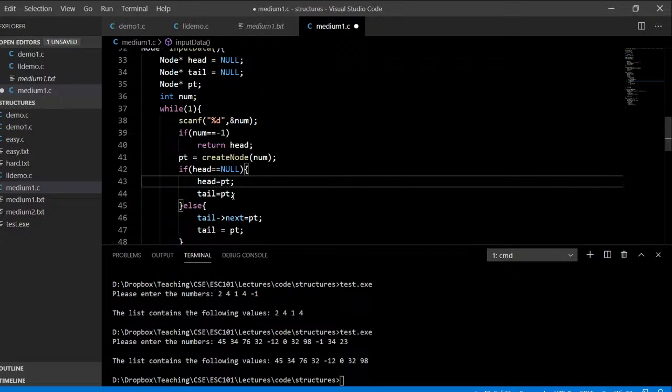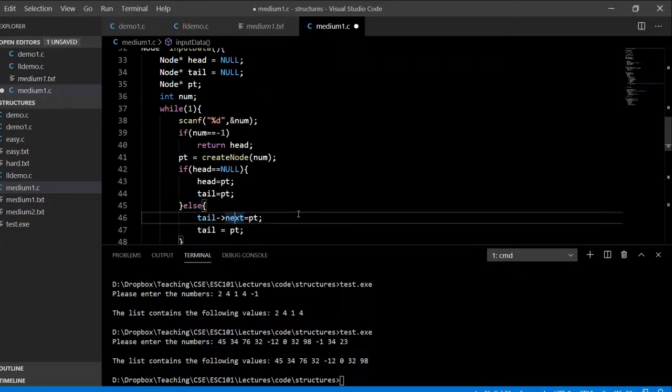We didn't do anything to the next. But when the last entry was made, this command was not executed, so the tail is not set to anything and it's going to point to null.